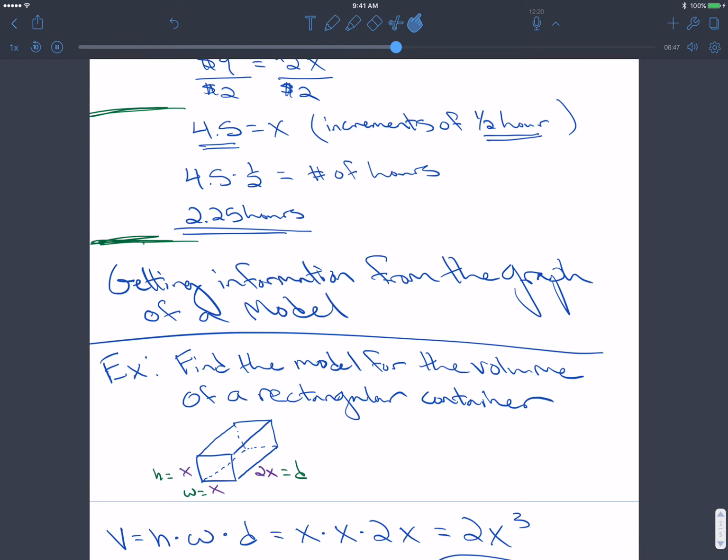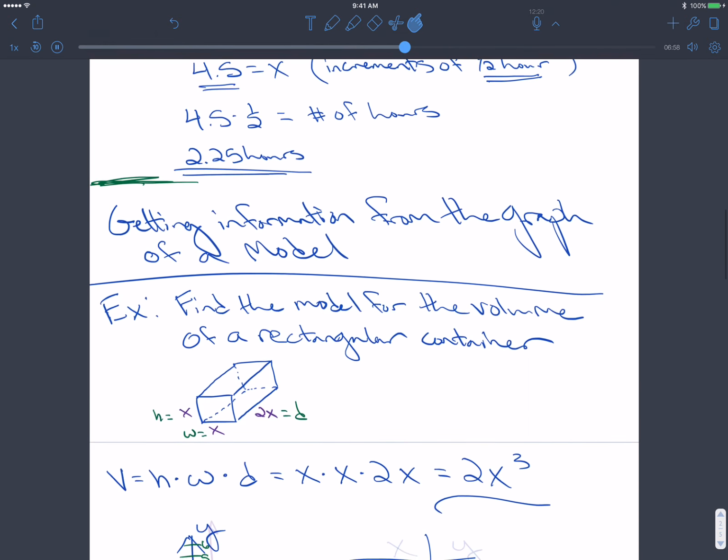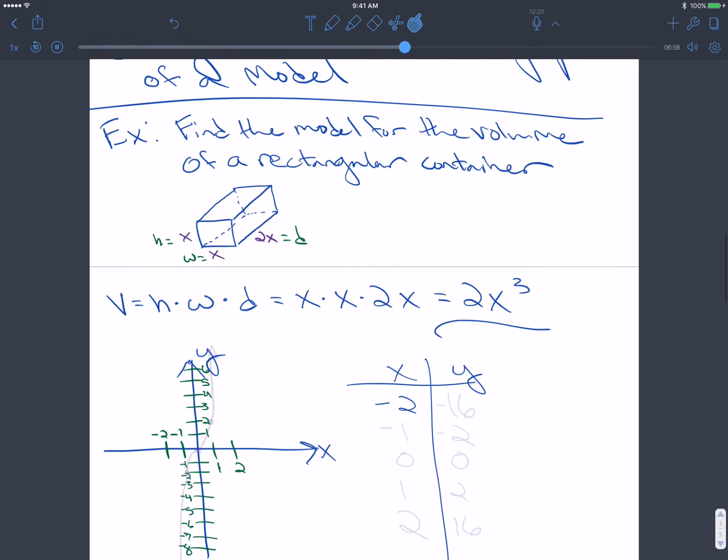So one thing that's nice is once you have this, you can plug it into your calculator to look at the graph to answer some of these questions. But just in case, let's quickly review that. X, y, if you were to plot by hand, you can pick values. So I always do -2, -1, 0, 1, 2. When you build a table, you can pick the x's to be whatever you want them to be, and then you just substitute them in.